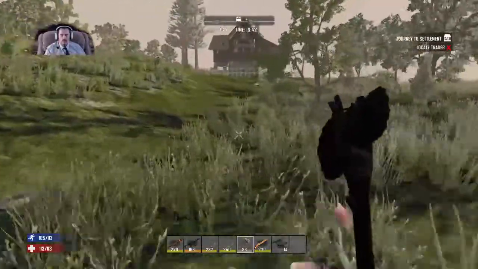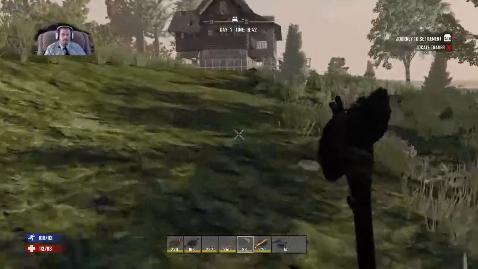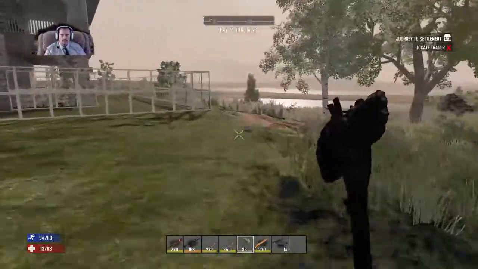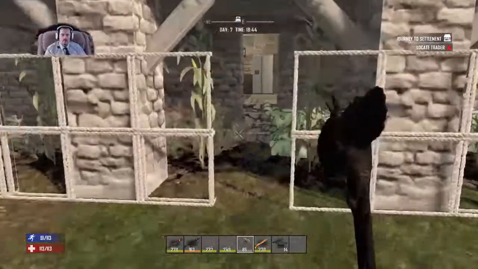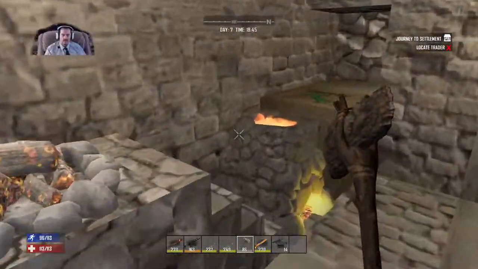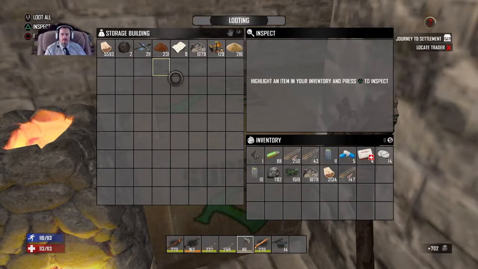What I can do, of course, is using clay and small stone, I can make some more blocks. I can make some more of the blocks that you see the tower made from. So we need some clay. Some stone of what we got.